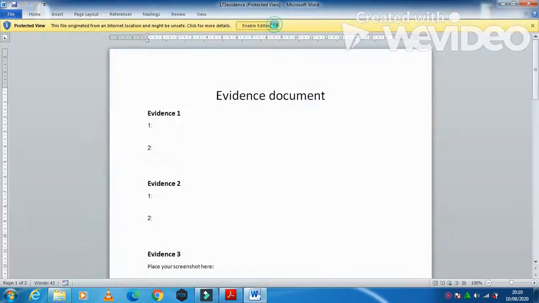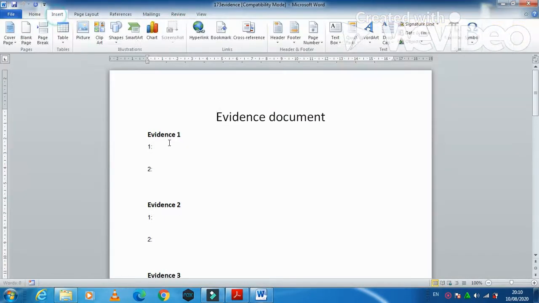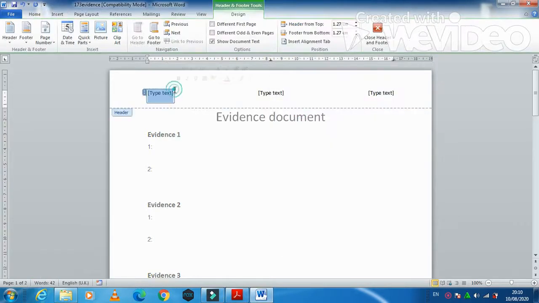I'm just going to click on insert the header here, and in this header I'm going to include my name, then my center number, and then my candidate number. That's it.